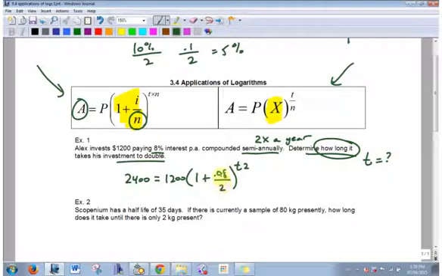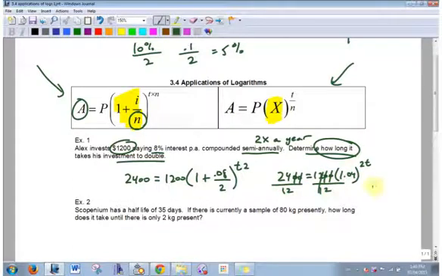So that would be 0.04 plus 1. So that's 1.04 to the, let's make it nicer, 2t. Okay? What can I do with 1,200 and 2,400? Yeah, that's the same thing, right? 2,400 to 1,200, that doubles. It's also the same thing, $2 to $1. I don't care how much you put in. I just want to know how long it takes to double. Who cares what that is? I want to go from $1 to $2. And the math tells you that's exactly the same thing, right? That's just going to be a 2.